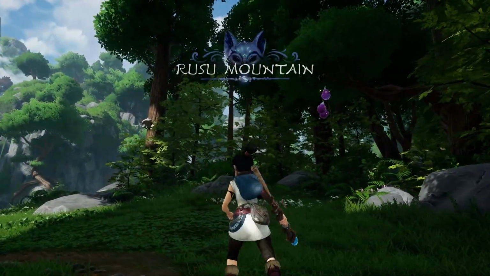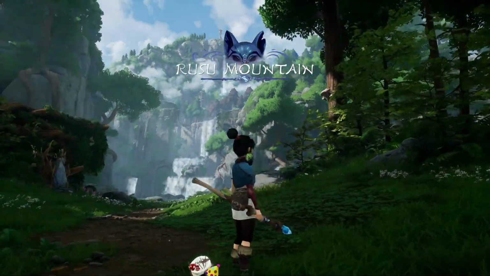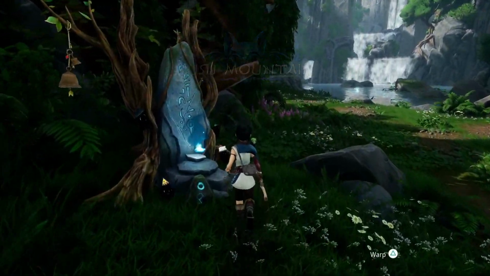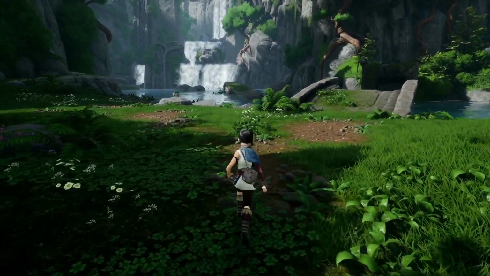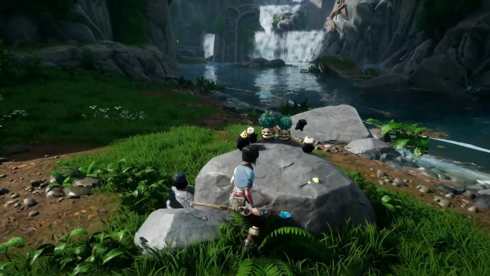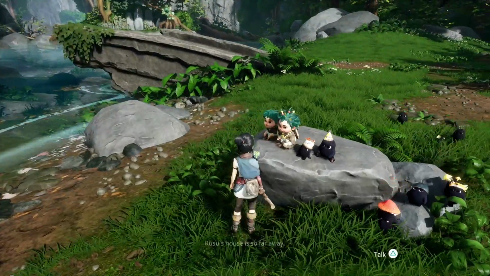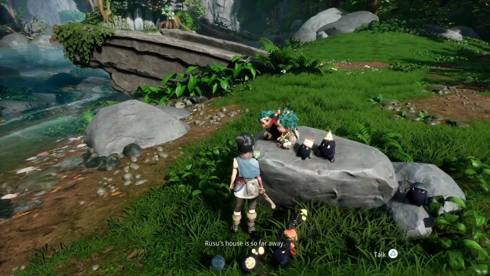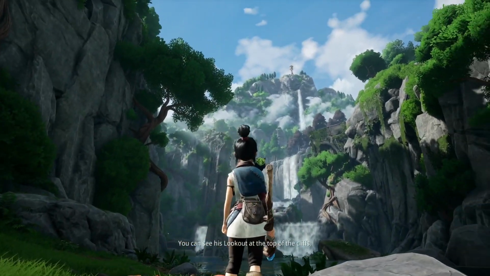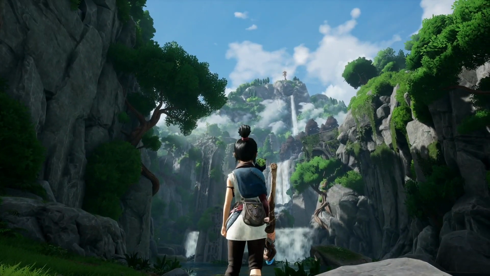You see there's stuff up here in the trees. We actually can't do anything about that yet, and we'll be able to remedy that pretty quickly here, but for right now, we can't do anything about the stuff up in the trees. All right, so our friends are here. Rusu's house is so far away. You can see his lookout at the top of the cliff. So there it is. You see it at the very, very top.